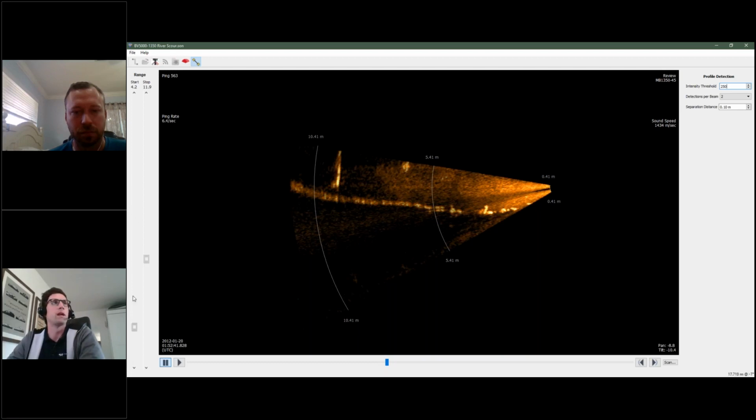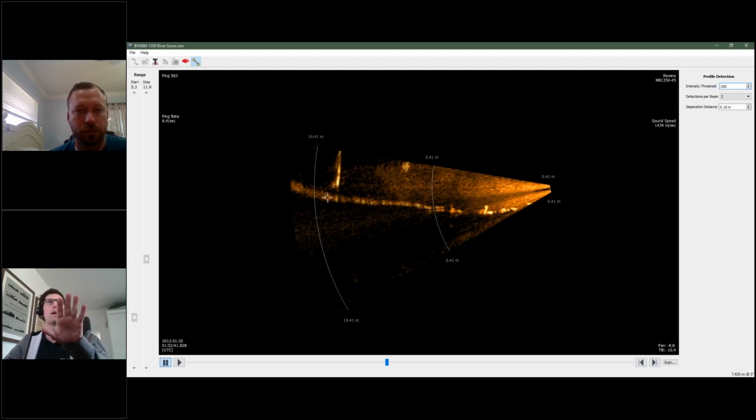So really I can theoretically set the start range to maybe 9 meters and that will just capture the wall. But I actually want to capture some of the river bottom before the wall. So I'm going to leave this at, we'll say 6 meters. I can even do 5. Really, most of the aeration is in the first few meters. So as long as I'm beyond that, I'm going to get a much cleaner point cloud.